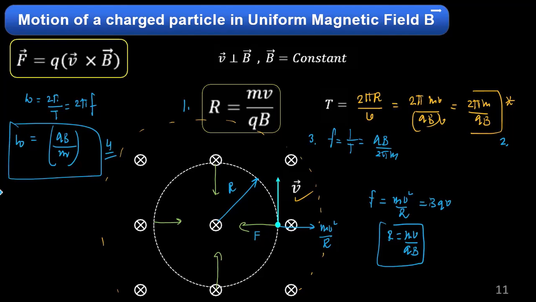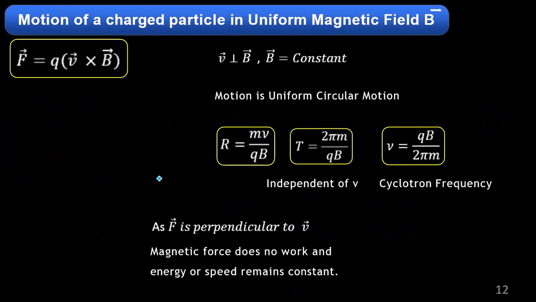From the earlier class, I know that whenever there is a current carrying wire, it can produce a magnetic field. Similarly, the magnetic field is being produced, and now the charged particle is allowed to move inside the magnetic field, and that charged particle is performing a circular motion. Now these are the radius, time period, and the frequency. This frequency is also known as the cyclotron frequency. That is a separate device that you should learn, and I will explain it.